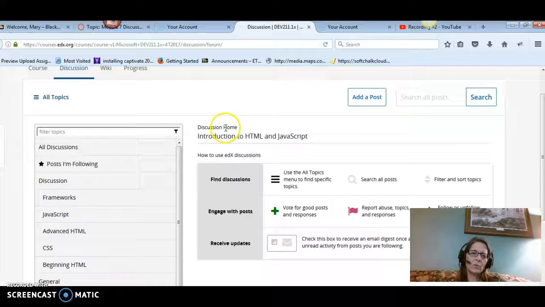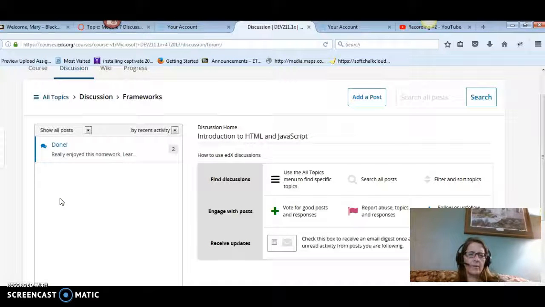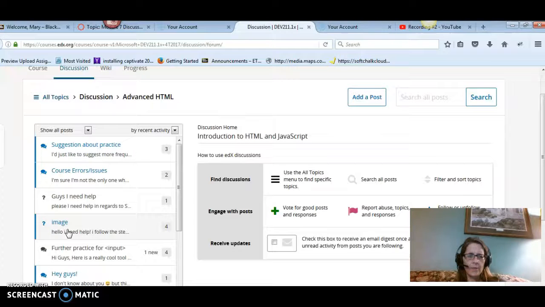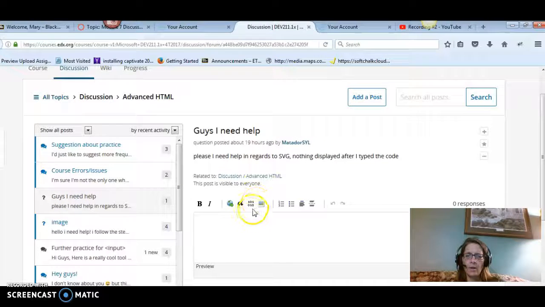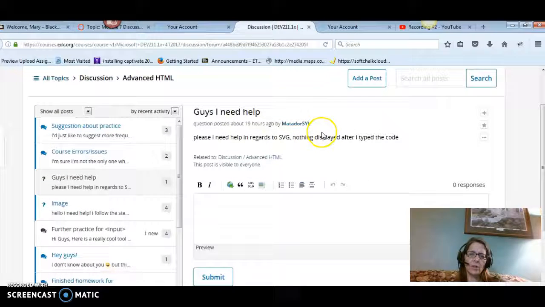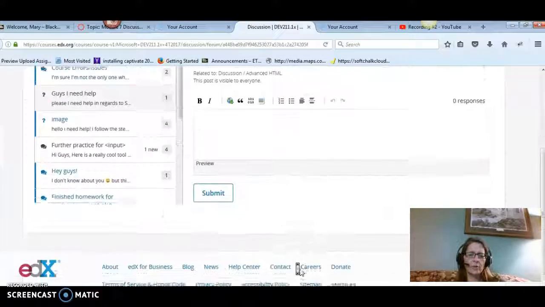As for the weaknesses in the course, I think that we can see those very clearly in the discussion board, where there are opportunities for the instructor of the course to talk with people and to help them understand more about the content material, but it's not always certain that there will be interaction when someone is asking for help. So for example, we can see these things have questions, like "guys, I need help," and we'll see if anyone responded to this person. So this was 19 hours ago, and this person still hasn't gotten a response from anyone in the class or from a staff or instructor.